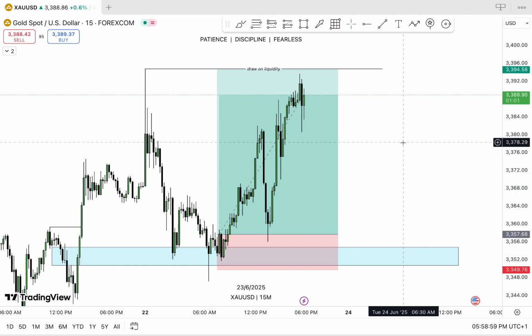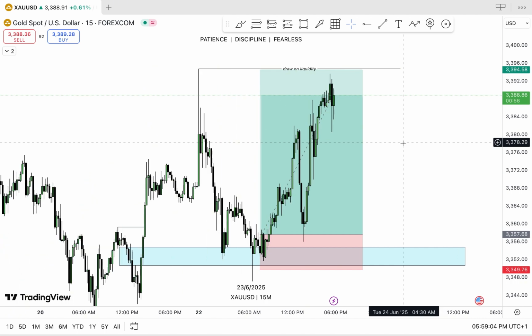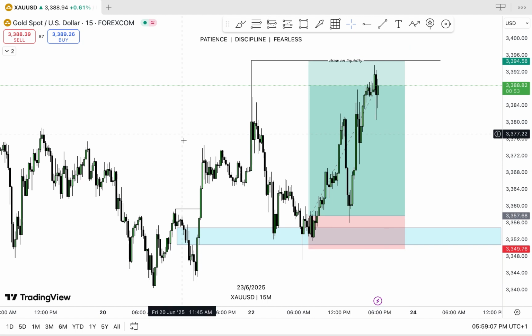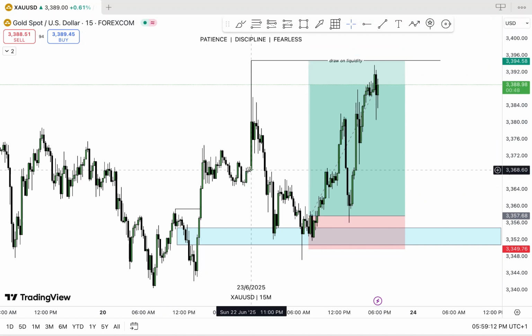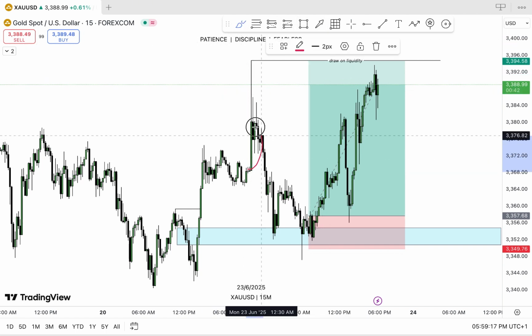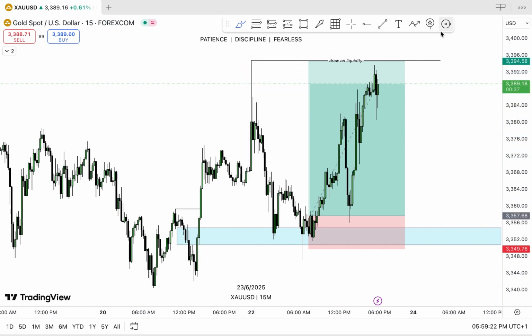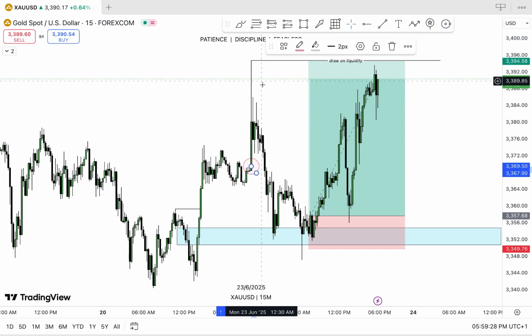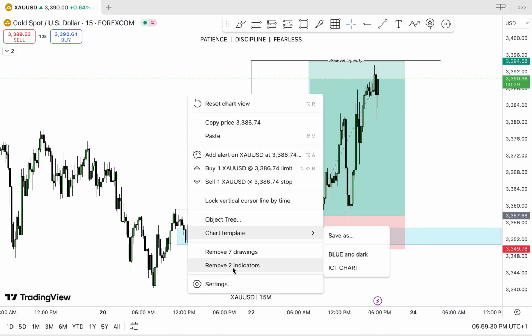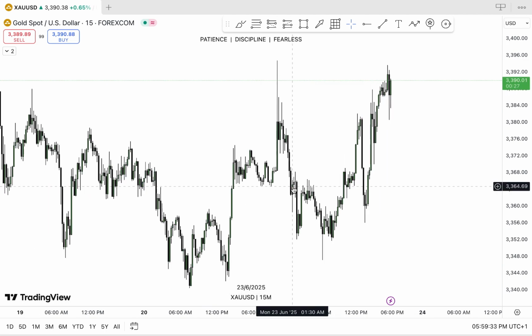This is on gold. I was actually expecting this from Friday night when I looked on the chart. Now this was the open of the market, from this point right here. Pardon my drawing. This was the open of the market, and then you'll see that spread rally up right there. So let me take this all off, and then we can see how I managed to secure this trade.